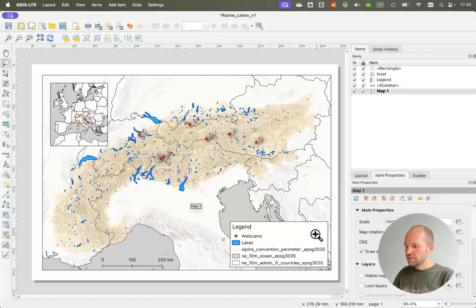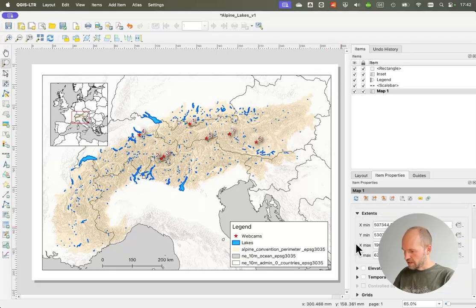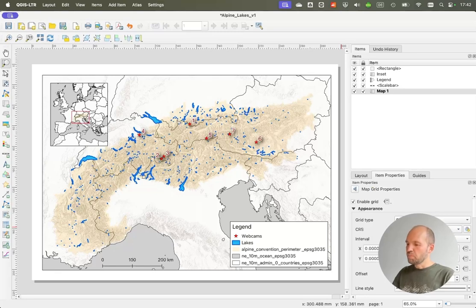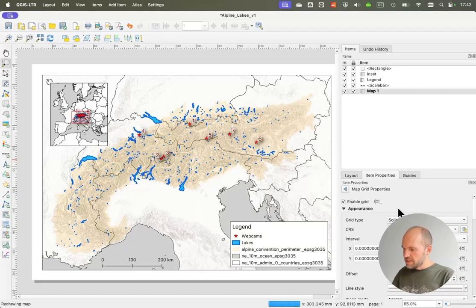However, what we don't have is a grid. So let's add a grid. Down here in the menu grid, you can edit, you can name it. Yeah, it's a grid, it's fine. And you can modify it. Modifying the grid brings us into another menu that is specifically meant for our grid. So here we have a couple of options.